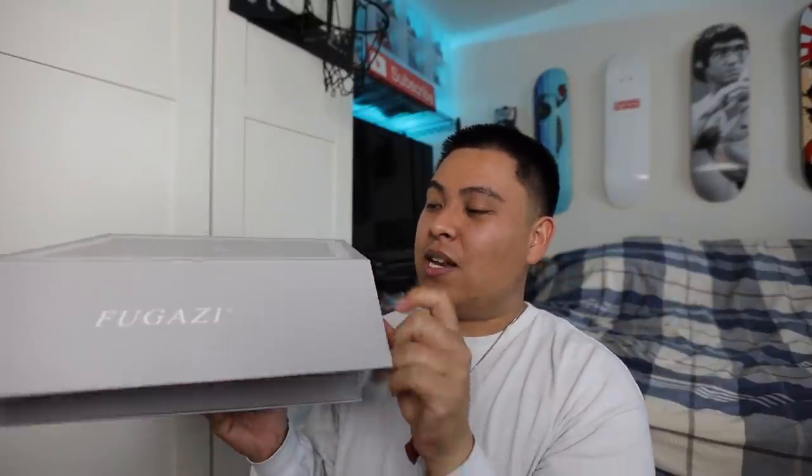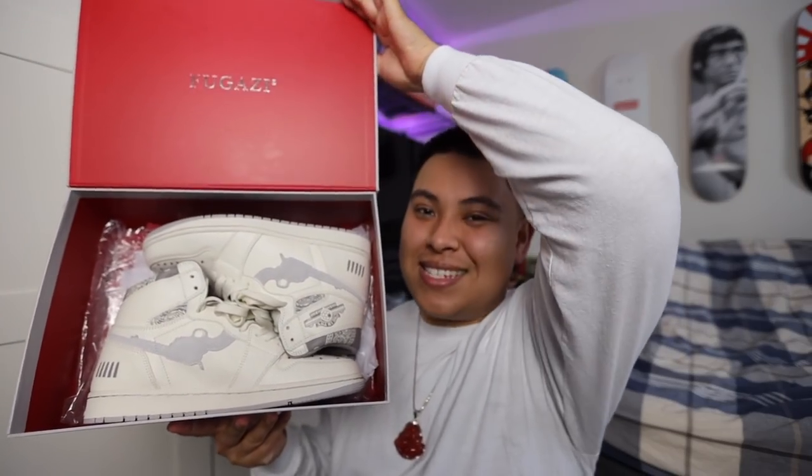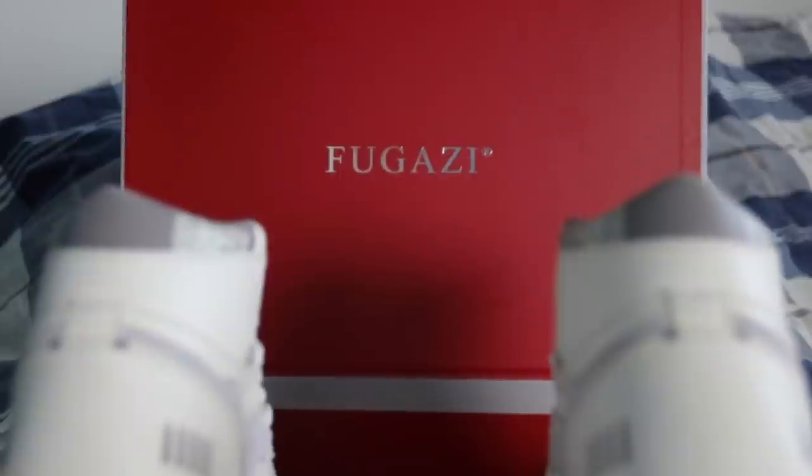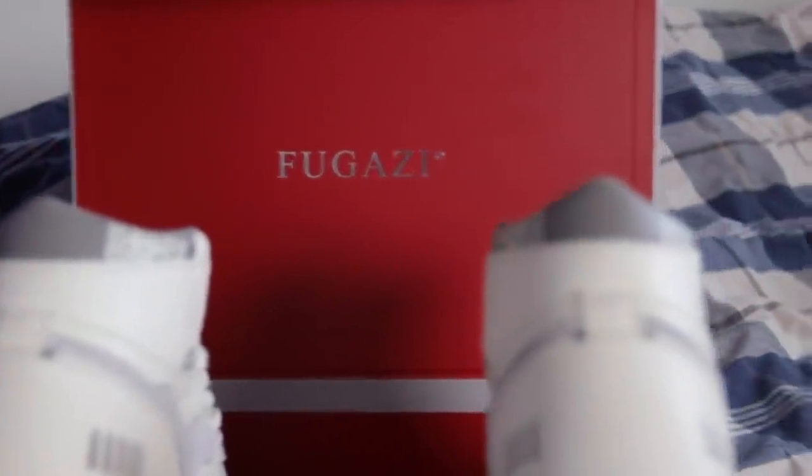But let's go ahead and open this thing up, and we are presented with the sneakers. Something about red guts inside a box just does it for me, right? This thing looks crazy. Of course, we have the Fugazi logo right there. Let's go ahead and take a closer look at the details of the packaging.